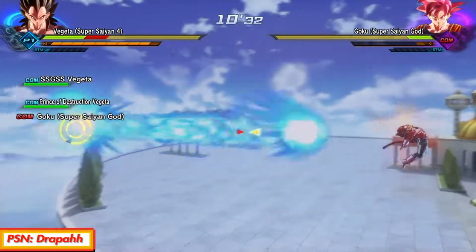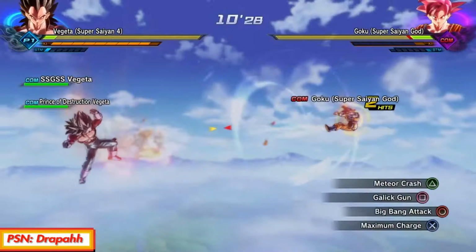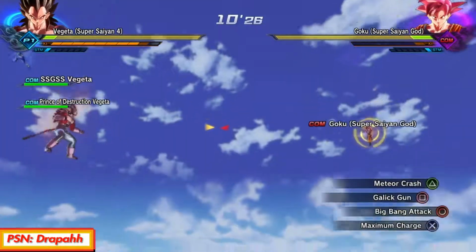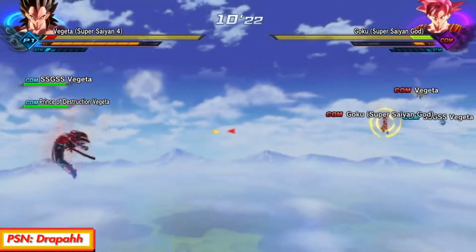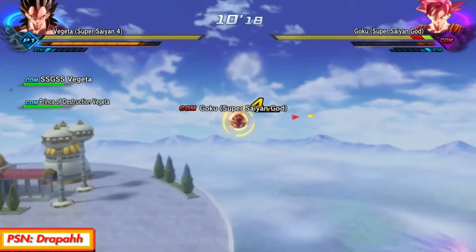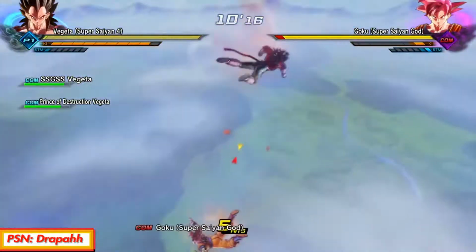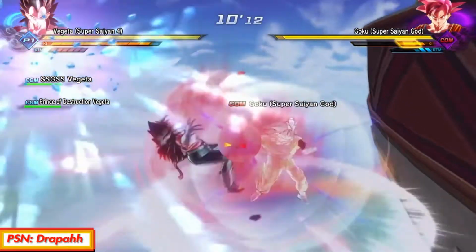Ow! Okay, I guess we're really gonna see who's stronger, blue or four. I mean, red or four, god or four. Warm up shots, just warning him. Oh no. Ouch. Alright, Goku, stop it now. I know you a god and all that, but hey, this is a Saiyan's true form, Super Saiyan 4. Hey, oh, my stamina!